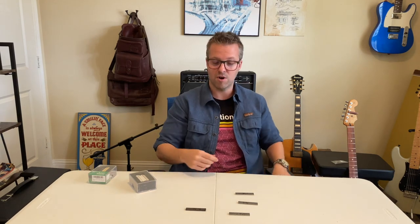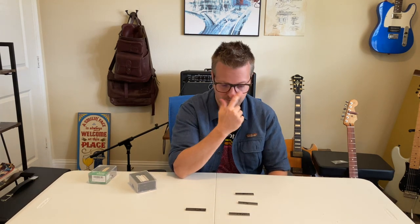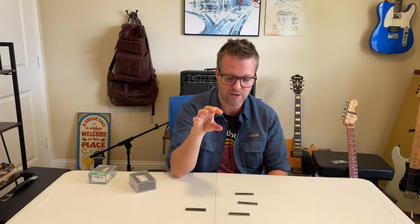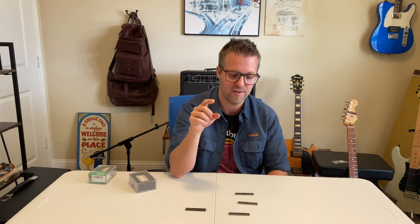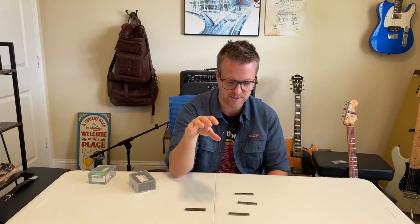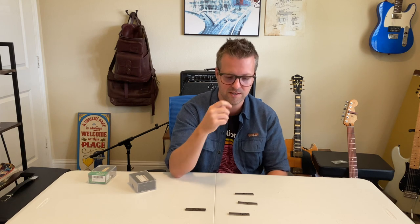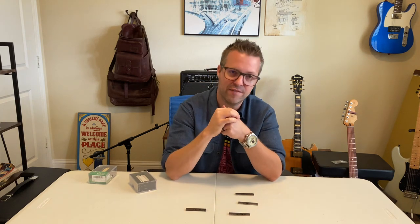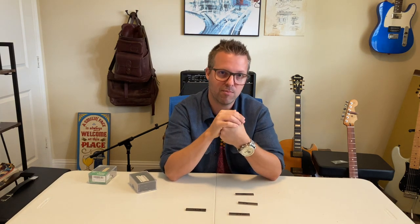I honestly don't know which one my favorite is. I think if I had to narrow it down, I would choose between the Unoriented A5 and the Alnico 2. I liked all the other ones. They all had strengths and weaknesses. But I think from the type of sound that I'm going for, and especially in that guitar with this setup, either the Unoriented A5 or the A2 are going to be the ones that I would probably go with.